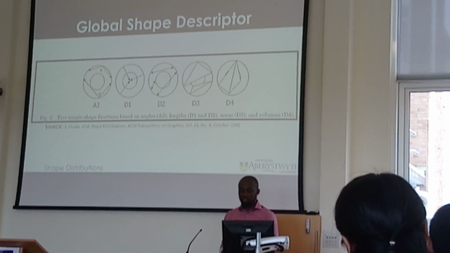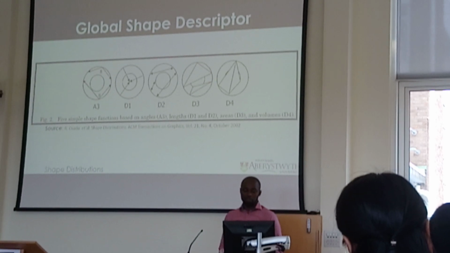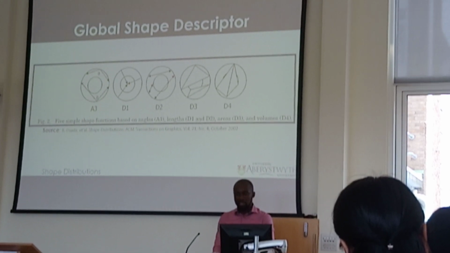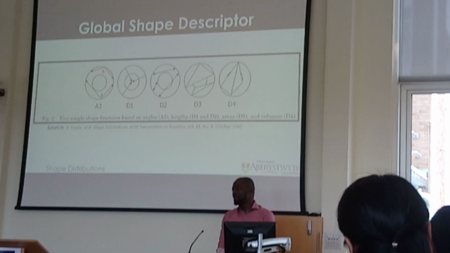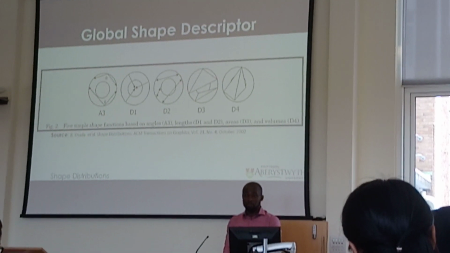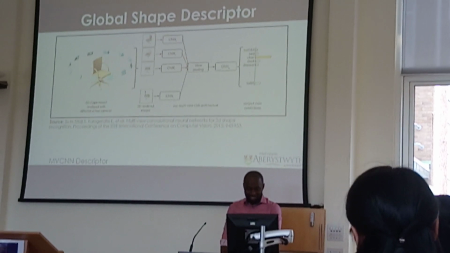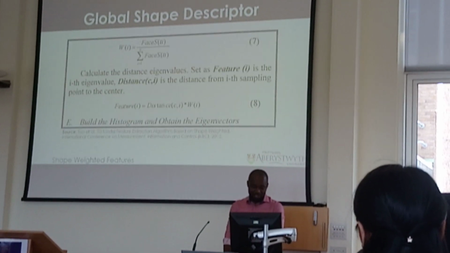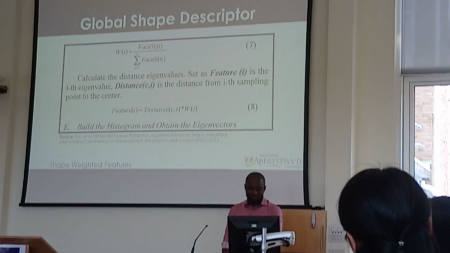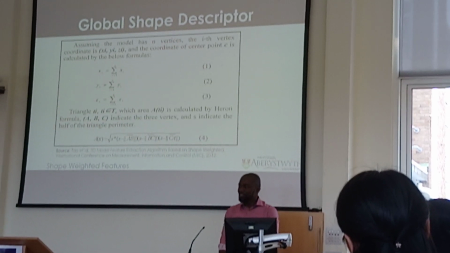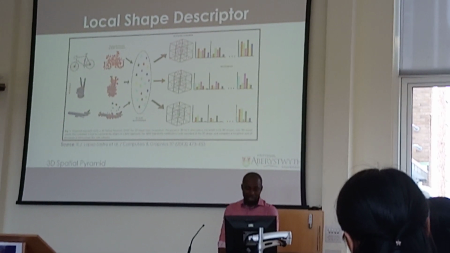But all of this falls into the category of global shape descriptors. There are several of them in the literature, which we have tried to implement and come up with results. So we have this global descriptor as well, and then we also have this. It's a whole lot to talk about.